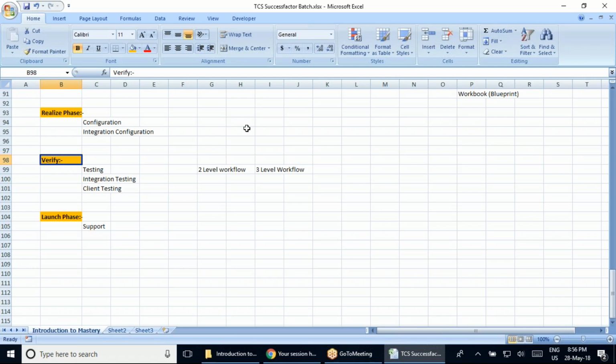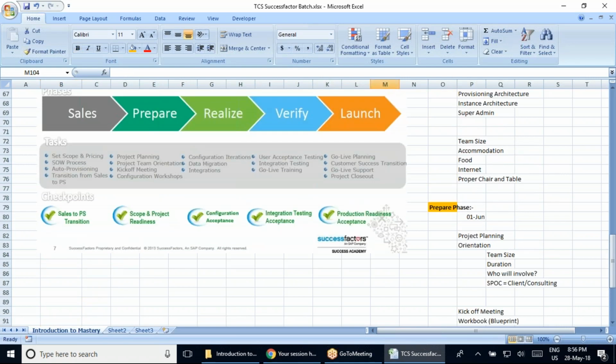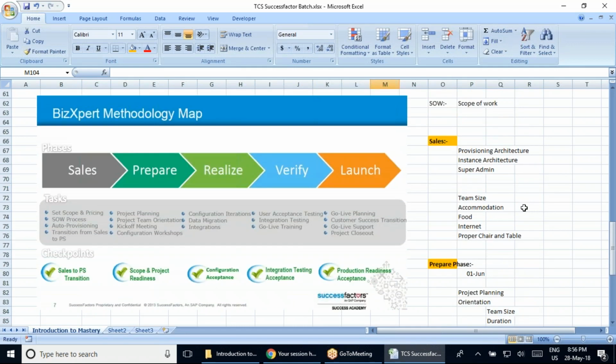And then you slowly roll out the program in terms of informing all the stakeholders, getting the users ready to use the system, telling them what changes have come to the system, and what functionalities SuccessFactors has versus the old platform they had.